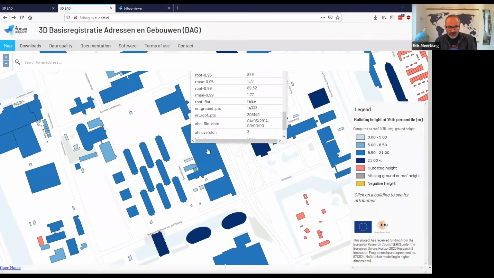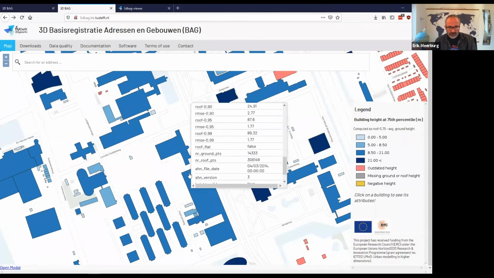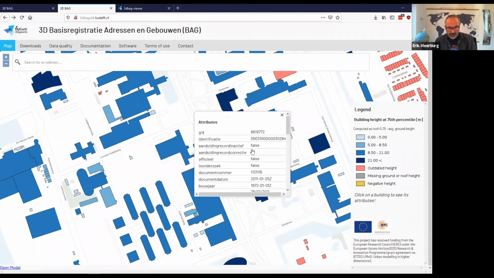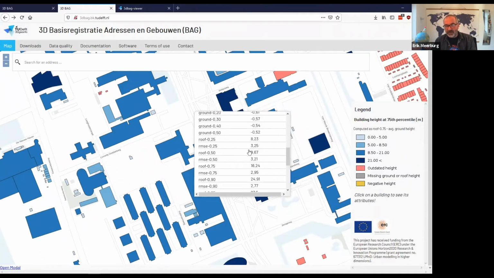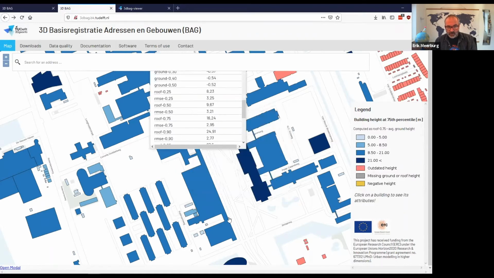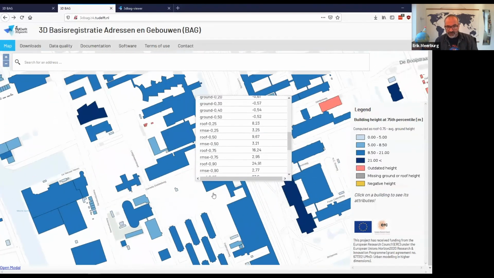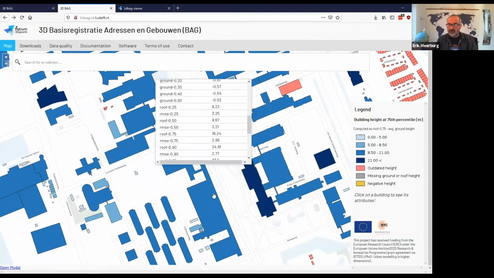So if you want to do something with the AV building, if you want to model that, you can see the roof 0.25 is at 8 meters, and the roof 0.95 is at 87 meters. There's a big gap here, and that is because this is just one building, and you can split this up perhaps into separate entities, separate objects.